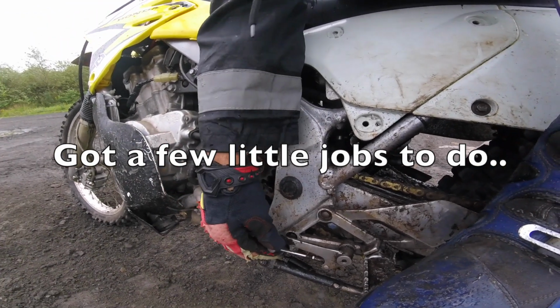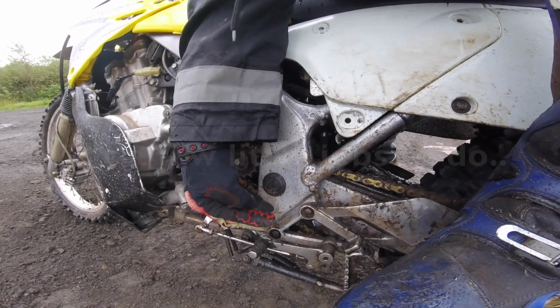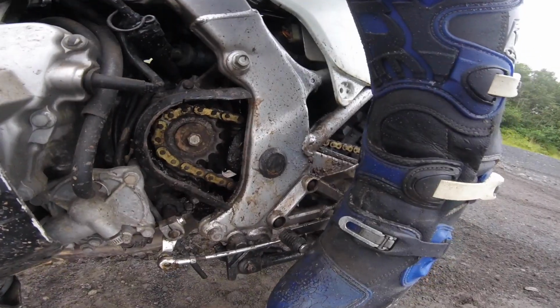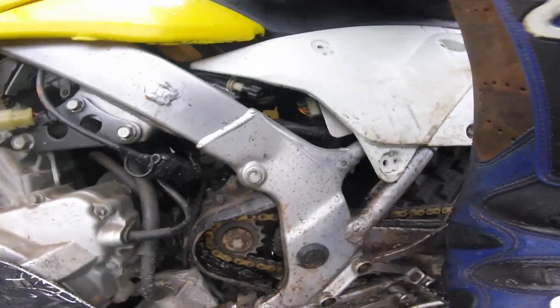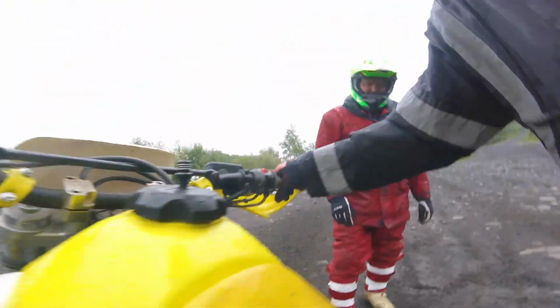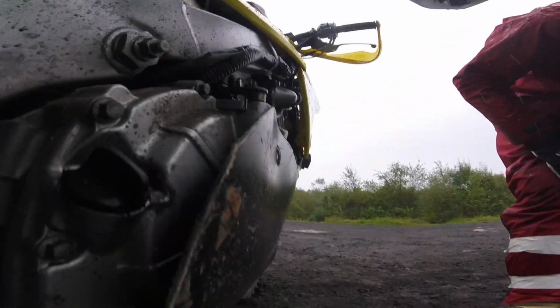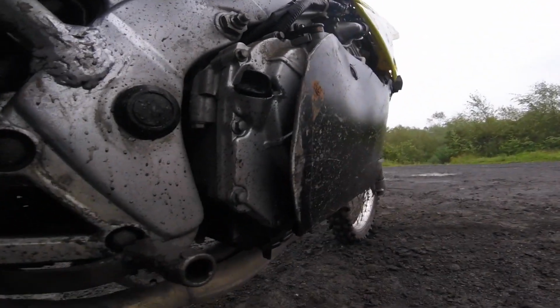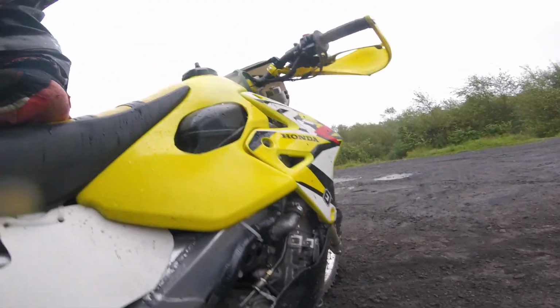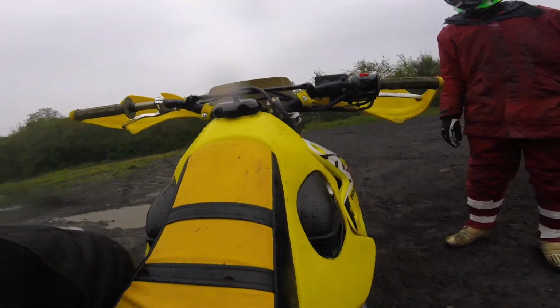We want this a bit higher because we're only going up in second gear to start, and to get your foot under it's a bit of a bend down. Bend down? Bend down. So we adjust this bar here. Raise it up a little bit, that'd be good. I'll take a piece off that panel there then, and maybe a piece off that panel if you don't kick that with your toe. Case saving, yep. That's take a little bit of weight off as well, Peter. Yeah. All weight saving. Only be 179 kilo then.